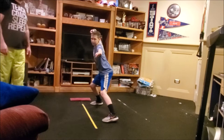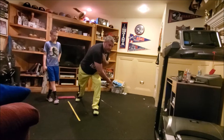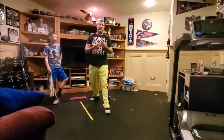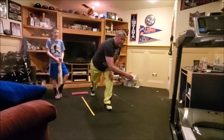So one thing that I noticed in Nicholas doing this earlier when he was warming up is he was finishing with his right shoulder turned this way, okay? So we don't want that. And this actually explains something, as he was struggling while we're working, pulling his pitches to the left. It makes perfect sense. When he was doing his rocker drills, he was turning his shoulder this way. What this means is you're pulling with your upper body or going too much with your upper body. So if you're finishing this drill with your shoulder out front, the ball is going to get pulled down to the left. Right, so this is going to become a habit. It's going to become automatic if you keep doing it incorrectly, okay?